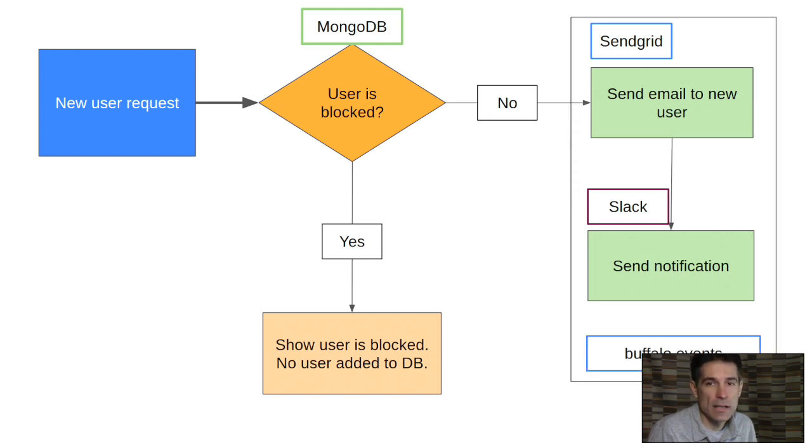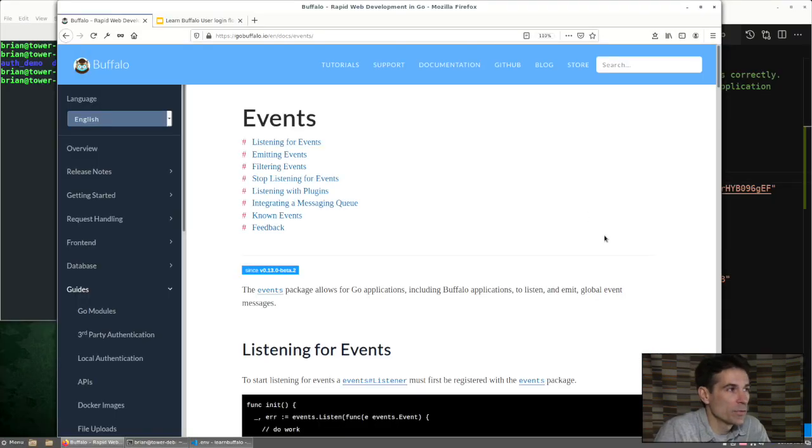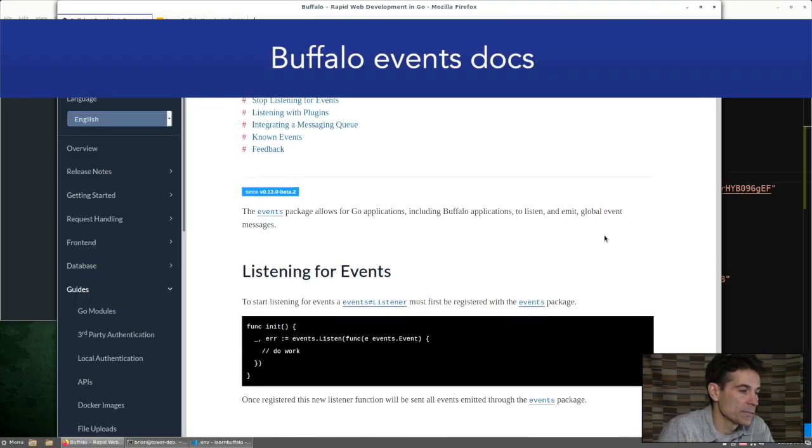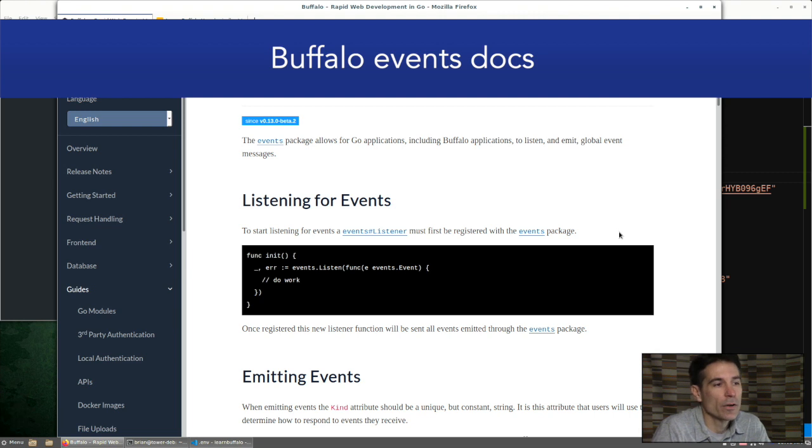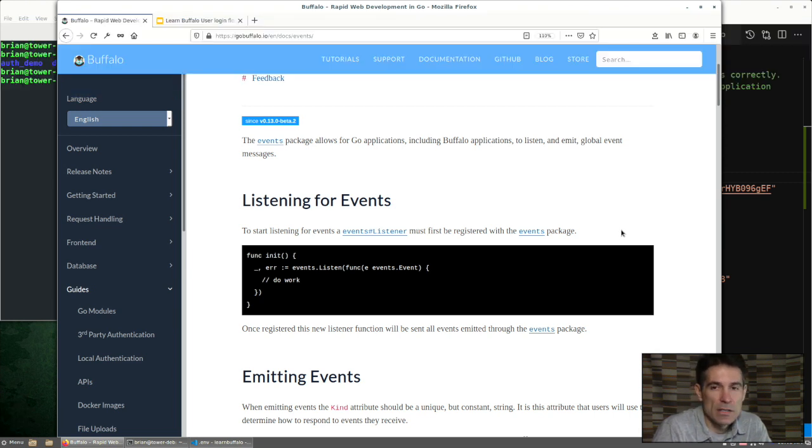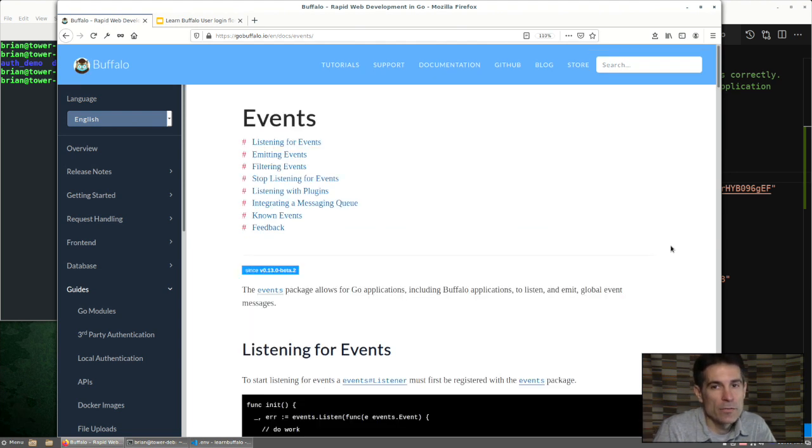To process the last two notifications, we're going to use the Buffalo events package. The Buffalo docs have a nice page on events. If you haven't used events before, there are two critical parts. One is the event that gets fired. Typically it has some data, maybe a message or a payload. And then there's an event listener, something that responds to events and then fires off its own logic. This pattern of using events and event listeners is fairly common, and it helps connect the different packages in an application without having to manually wire up all those connections.